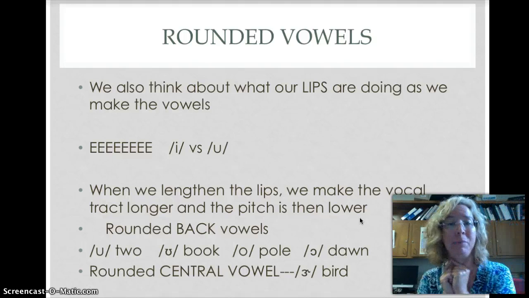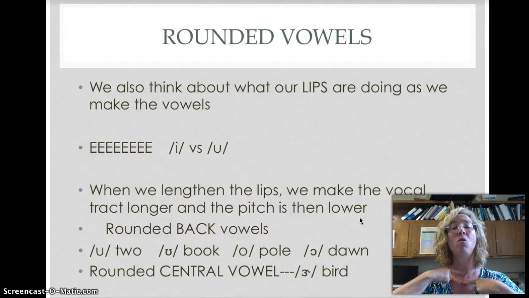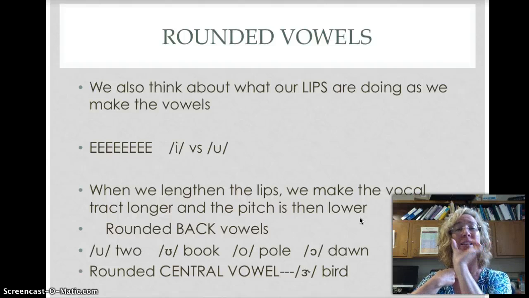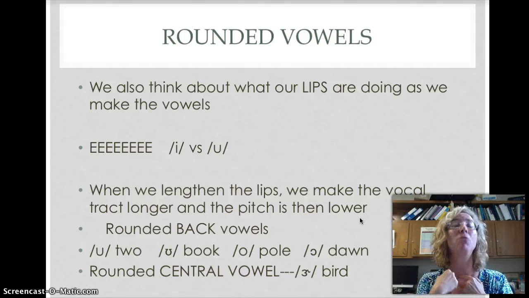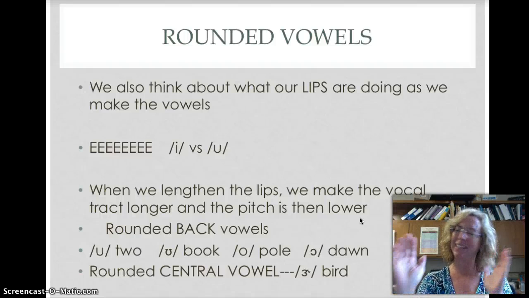Ooh. You can see me straight on that way. Ooh. When I lengthen my lips, ooh, I'm actually making my vocal tract a lot, not a lot, but I'm making it longer. So when I'm doing this, E, there's no flesh, there's no pipe that's getting longer. When I do ooh, that's making the tube in my throat longer from here to here, ooh. So when we do that, we're lengthening the vocal tract, and the pitch is a little lower.